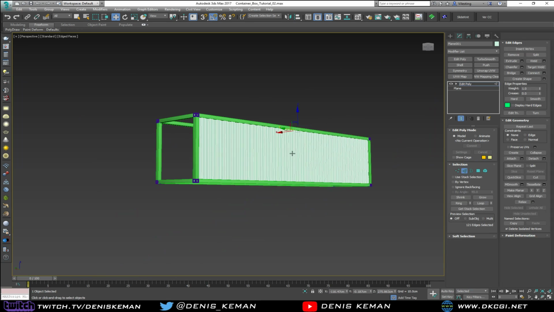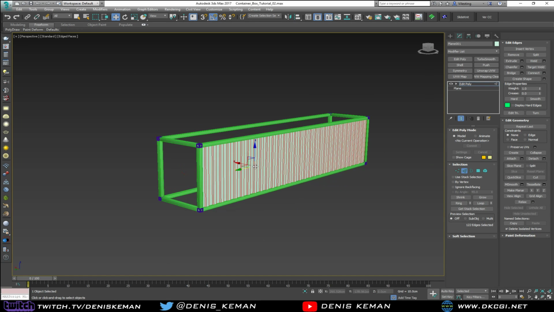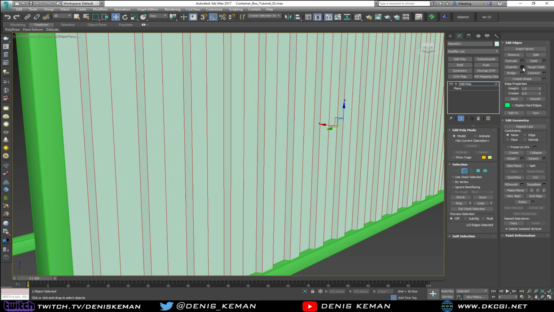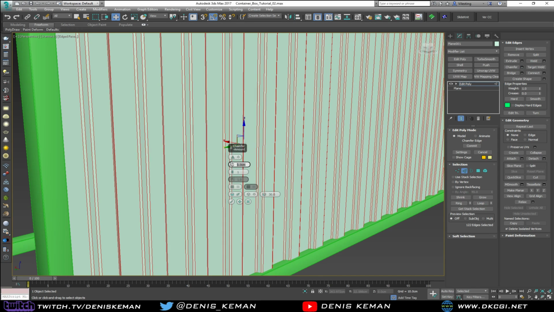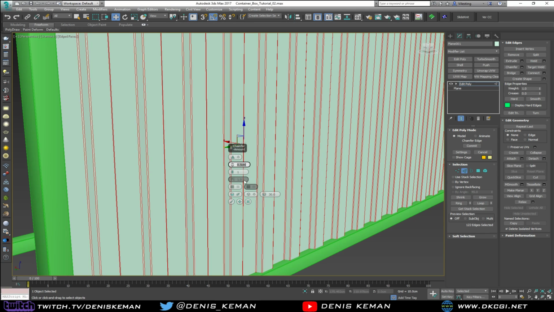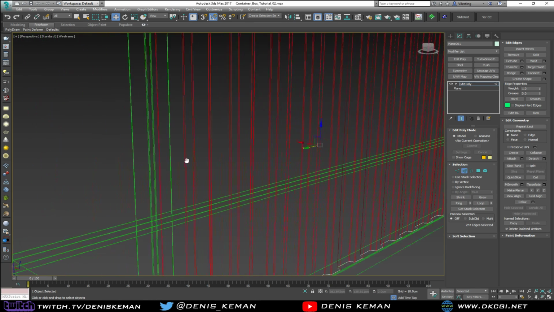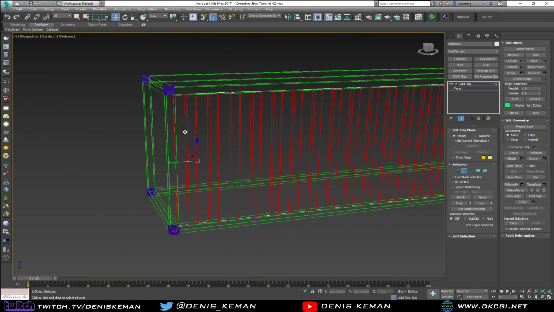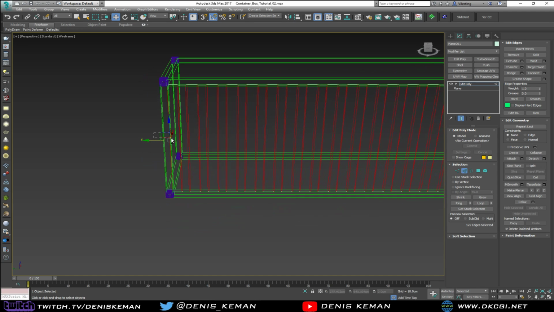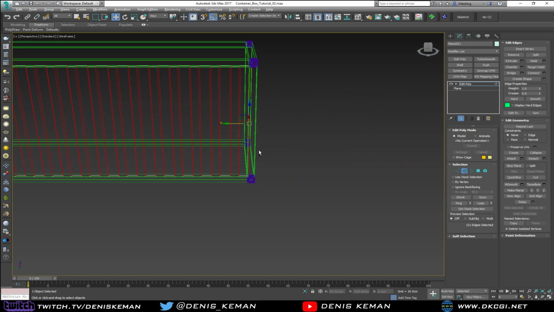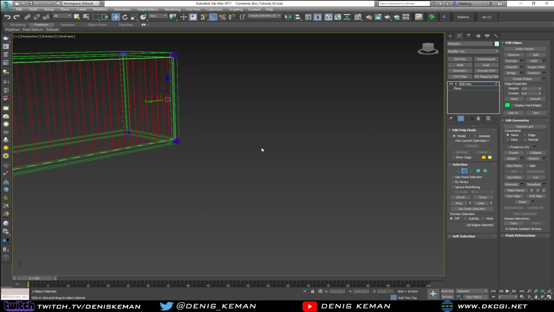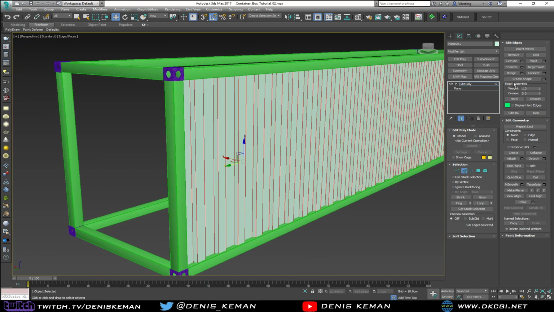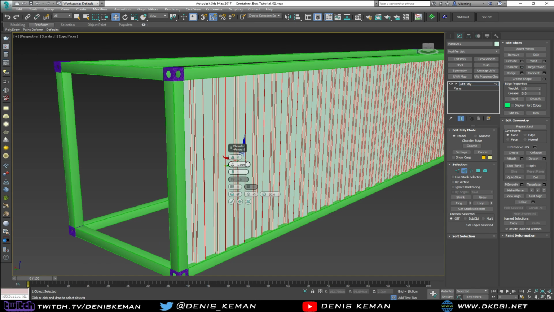All right, awesome. Let's just select everything, give it a small chamfer. Let's try 0.5. Actually, before we do that, I'm going to deselect the corner ones because I want to have the corner finishing up with that. Chamfer, and again, chamfer of 0.5.